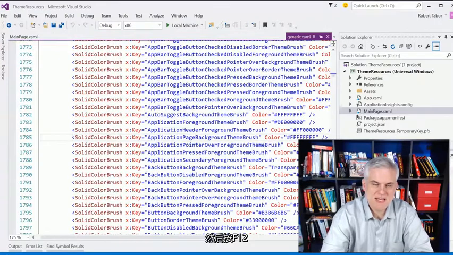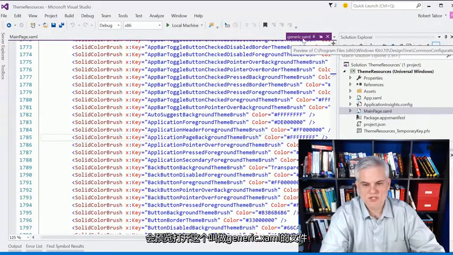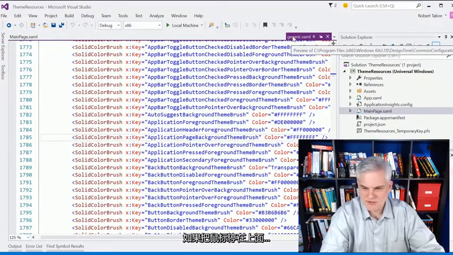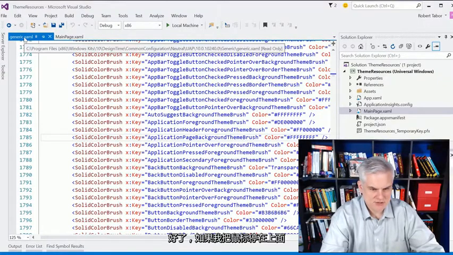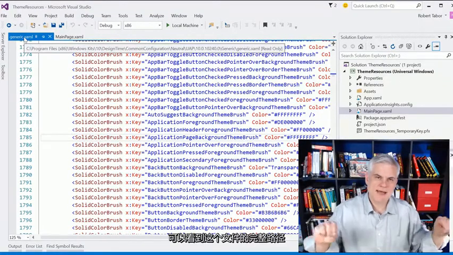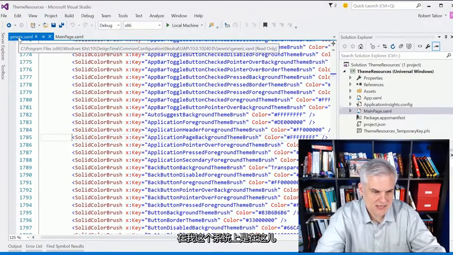Now, if you put your mouse cursor just anywhere in that word, ApplicationPageBackgroundThemeBrush, and then hit the F12 key on your keyboard, it'll open up this file in the preview called generic.xaml. Let me just double click it. There we go. If I hover my mouse cursor over, you can see the full path of that file on my copy of Windows here.